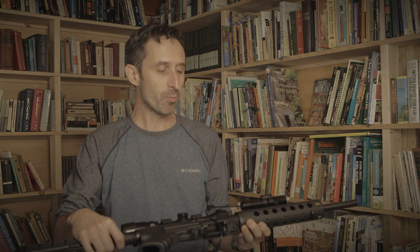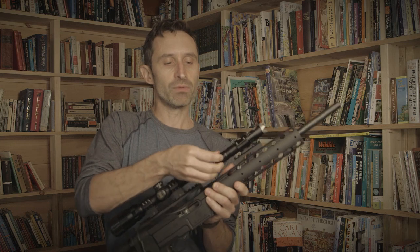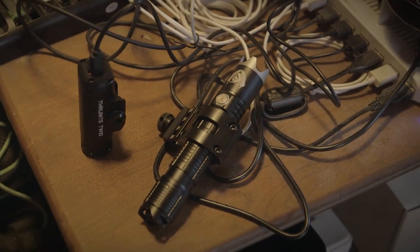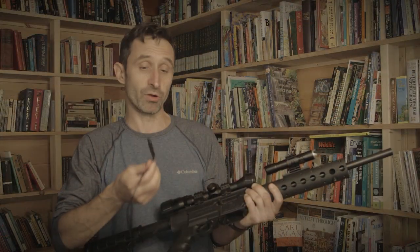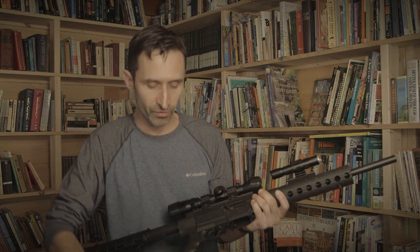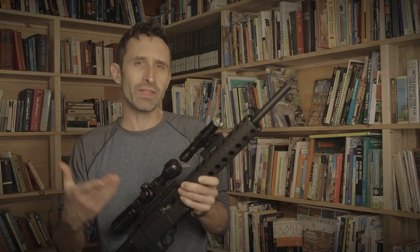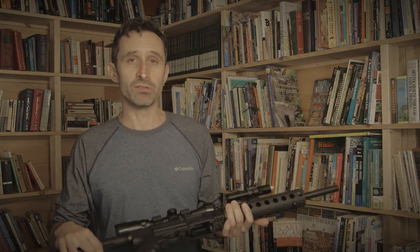If you've attached those two things together, you can't really just detach the thing from your rifle and recharge it. That puts you in a position of having to make a choice. One is that you take your entire rifle and leave it next to your charging station where your kids have their iPhones — which seems a little irresponsible. The other thing is every single time you want to recharge, you unscrew the dongle, leave that part attached to your rifle, put it back onto the flashlight, detach the flashlight, and bring it to the charger. That's kind of one downside.